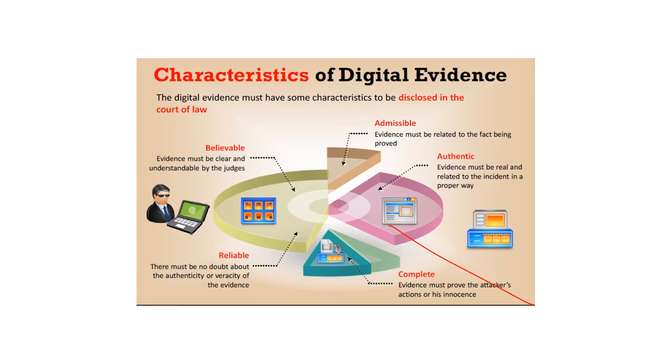The third characteristic, we're saying digital evidence should be complete. Complete in the sense that evidence must prove the attacker's actions or his innocence. When you provide digital evidence, you are supposed not to leave any room for doubt. So at the end of the day, digital evidence has to be complete in the sense that it must prove the attacker's actions or his innocence.